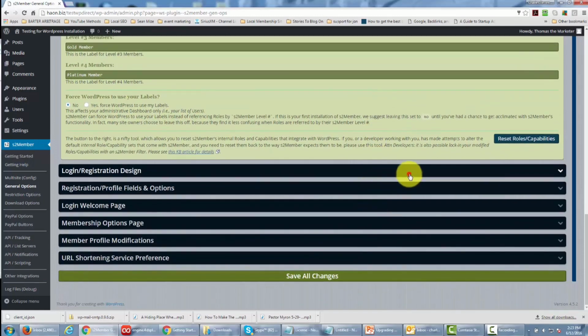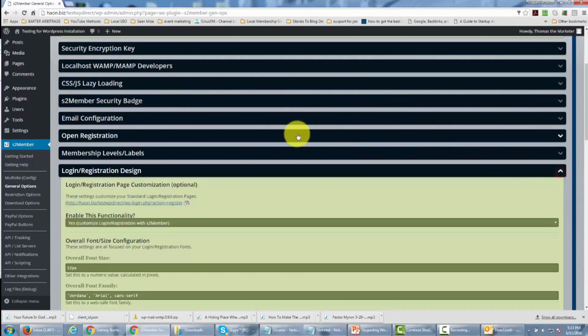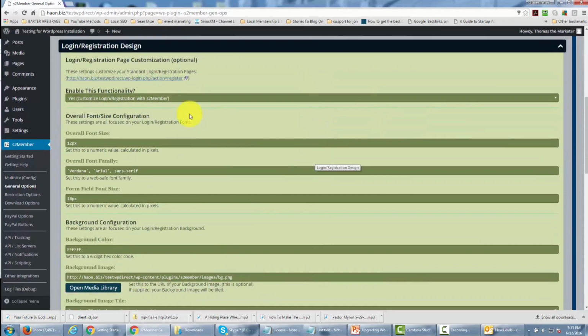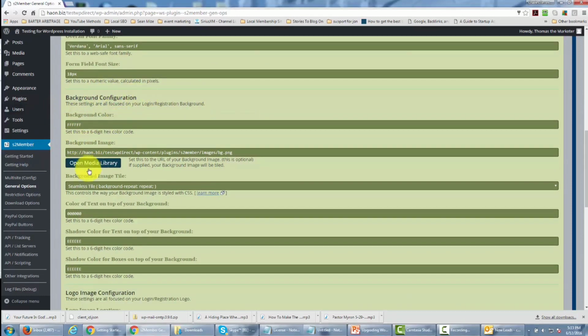Now, next is the login page and the login design. You're then going to come into the login and registration design, and you are going to see some things that you can change. But once again, none of this is really going to keep you from being able to set up your membership. Now, there are some options for you to customize. In particular, you are going to be able to customize the background image where people log in. So you are going to want to place this image in your background image, if you want to change that, and all you'll need is the URL for that image.